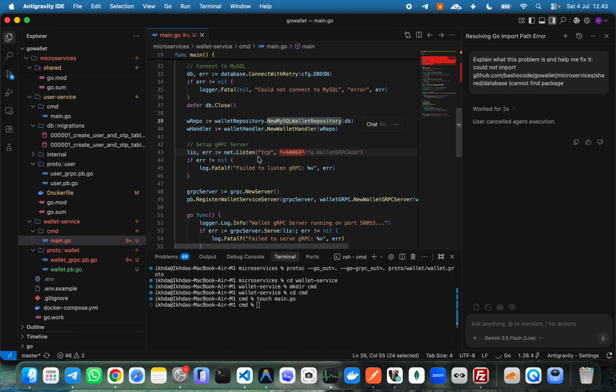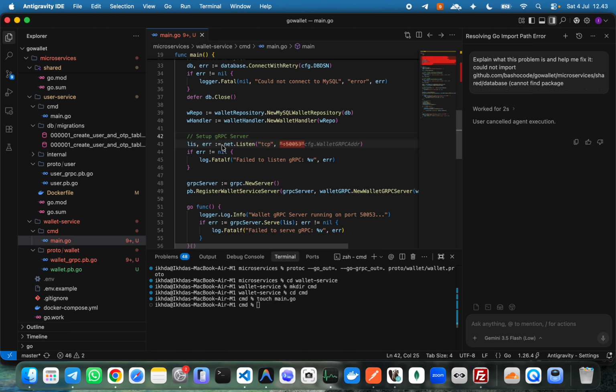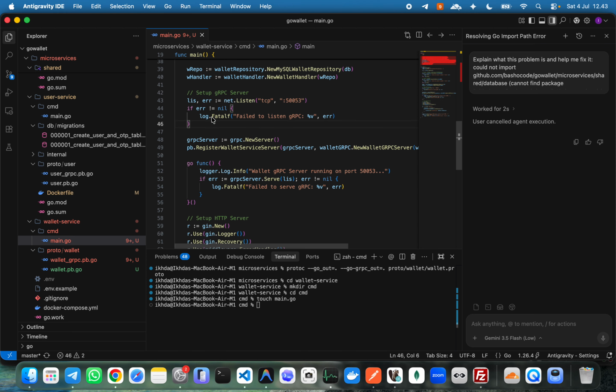create new repository for the SQL, and then start the gRPC server and set up the gRPC server, which is listen to the TCP first with this port.